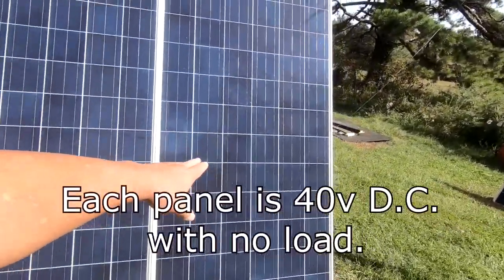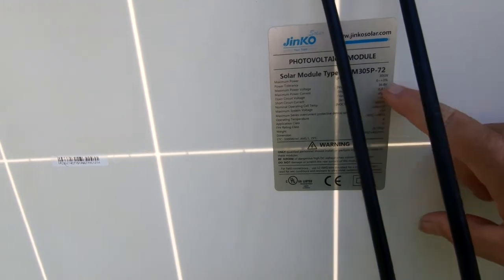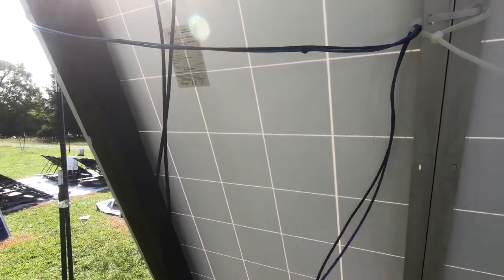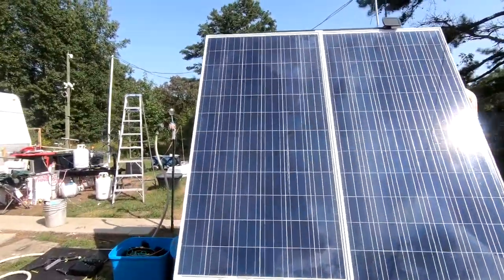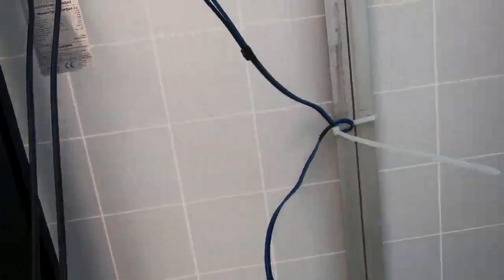What I've got here are some 305-watt panels — this one is 305 watts, this one is 305 watts — so that's 610 watts of power total. These particular panels are made by Jinko; the model is JKM305P72, rated at 305 watts. They're no longer in production and have a few years on them. I'm going to wire them in series for 80 volts, run number 10 gauge wire back to the controller. I've got another set of panels here — another 610 watts — also running at 80 volts back to the control section on this RV.